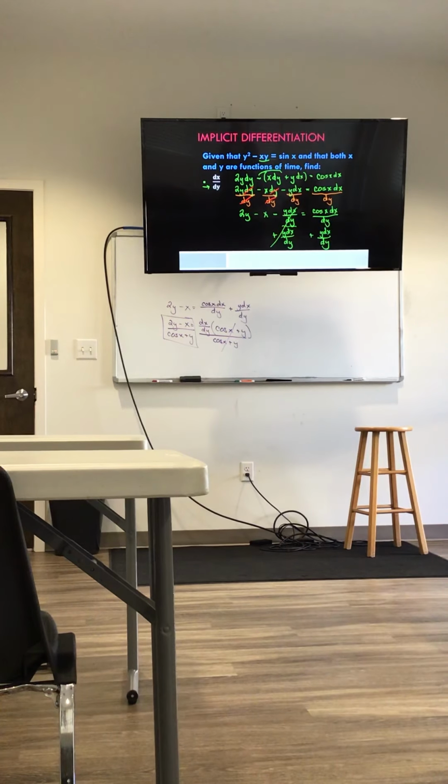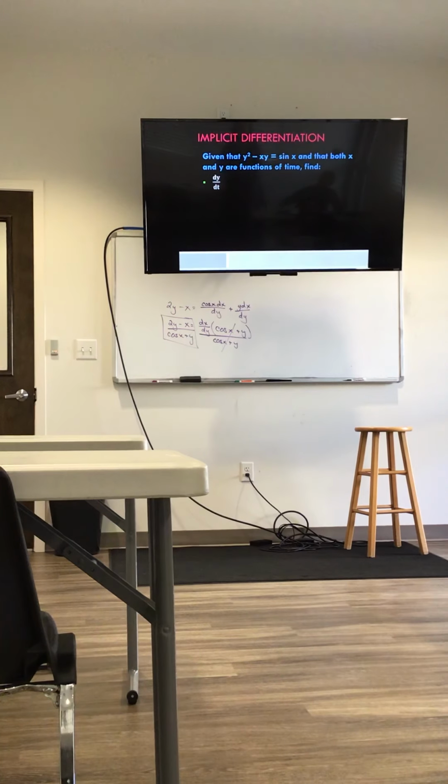Okay, you guys with me so far with this implicit differentiation? Alright, so I'm going to see if you guys can complete this next question for me. Now on the next question, the original equation is still the same. The y squared minus xy equals sine x. So we've already done the derivative a couple different times now. So you actually can start right there in the question. The derivative, or the differential. So write down that differential problem that we've done twice now with your dx's, dy's. This time you're trying to find dt. So you would divide everything by dt.